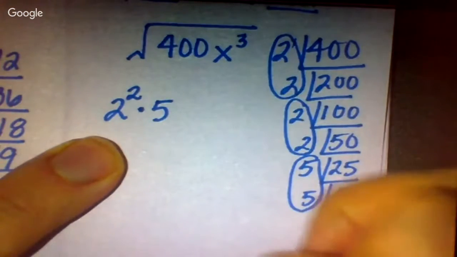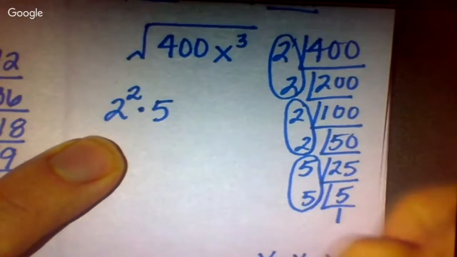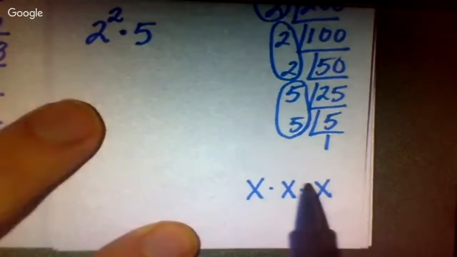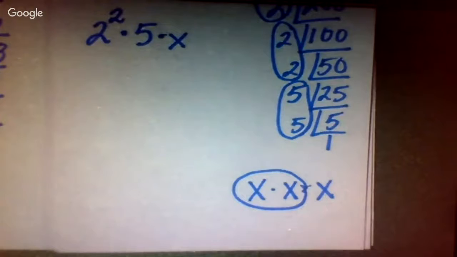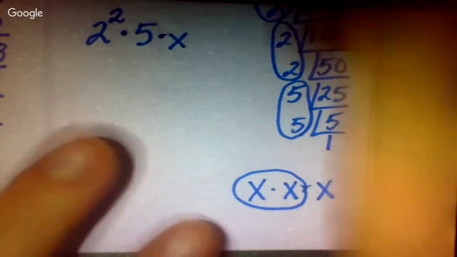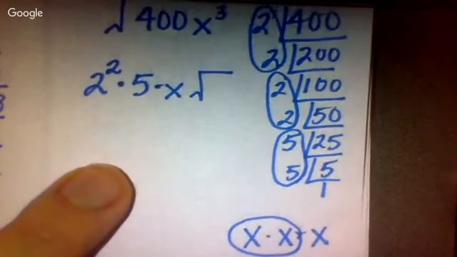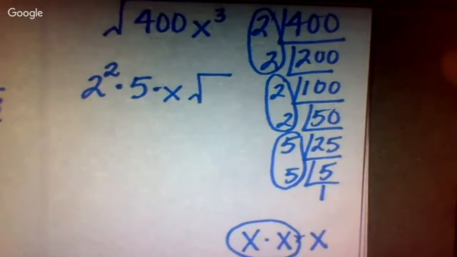Don't forget, we have variables here. Remember, if I have x to the third, that is 3 x's. Again, we're grouping in 2s. So, I have one set of x's, so x to the 1. So it pulls out an x. What's left underneath the square root then? Do we have any numbers not circled? No. So it's just the x down here that we didn't circle. So that goes here.